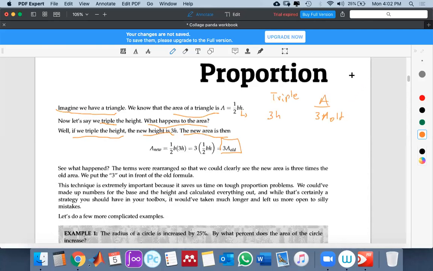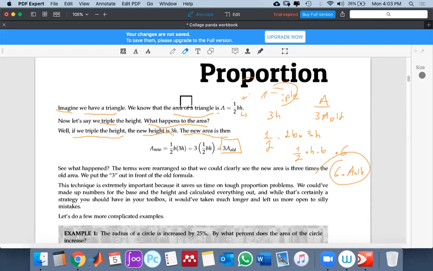So directly we have a proportion between h and the area. Similarly, if I double b for the same question, doubling b and tripling h means 1 over 2 times 2b times 3h. It will be 1 over 2 times b times h, and I can change the position, times 2, 3, 6. So it will be 6 times the old area. So doubling and tripling gives me 6 times, or a 6 multiple, of the original one.